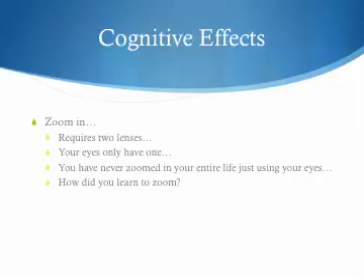Now if we think about our eyes, we only have one lens in our eyes, so we can't actually zoom with our eyes. We can focus on things in the foreground and we can focus on things in the background, but that's just adjusting the focus. It's not actually moving the image. So it's safe to say that none of us have ever zoomed in our entire life just using our eyes. We've never been able to do that. No one in the history of the world has been able to do that because we only have one lens in our eye. So the question becomes, how did we learn to zoom?